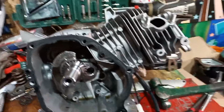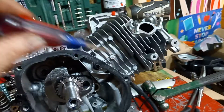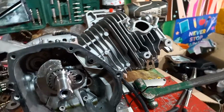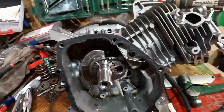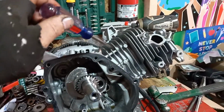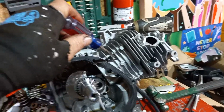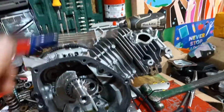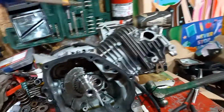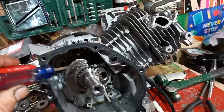Now, there's different types of pistons. Some of them are flat, and some of them are concaved. All right, and people say, well, what's the difference? Well, it just has to do with how people want to run the compression in each one of these chambers. Okay, and the compression changes depending on whether you got a flat top, a domed, or whatever. Okay. I don't really want to go into the specifics of that. It will take me a long time to explain all of that stuff, and I really don't want to get into it. So anyways, this is a crankshaft.